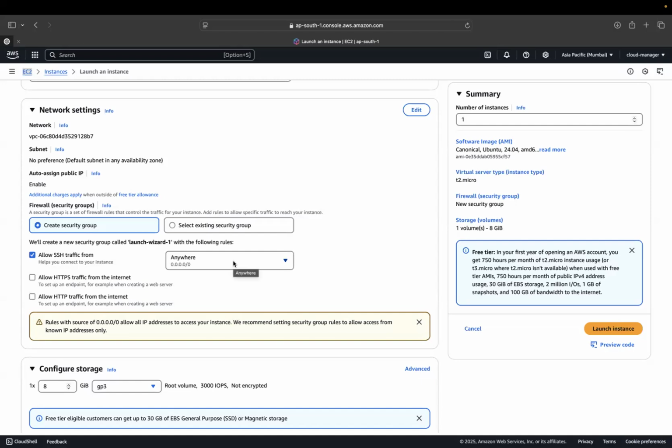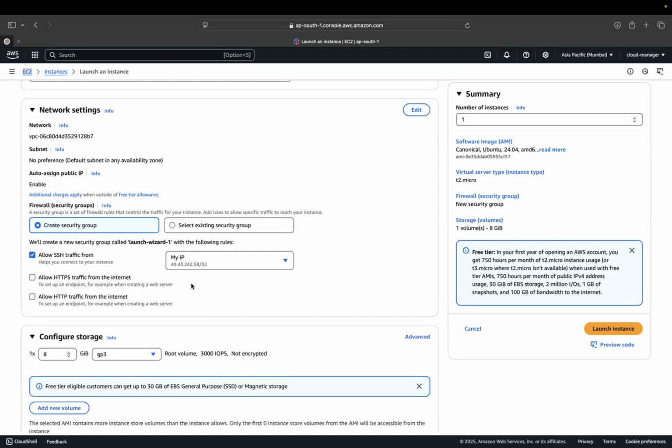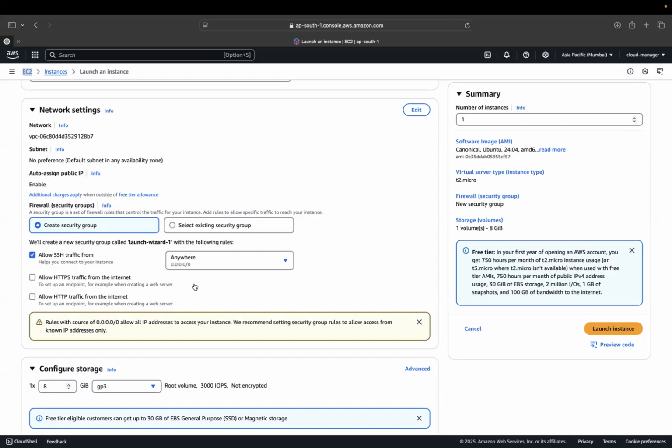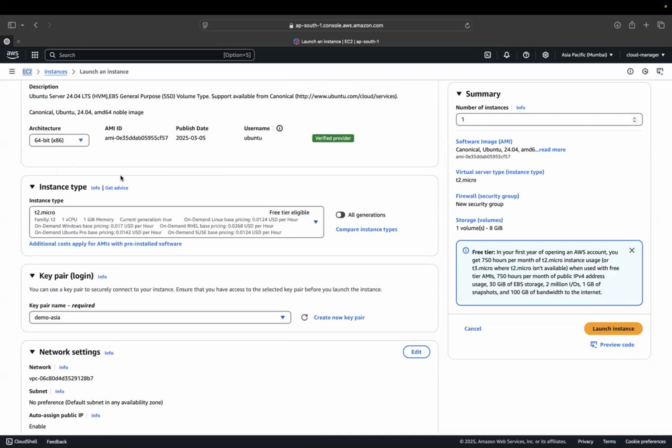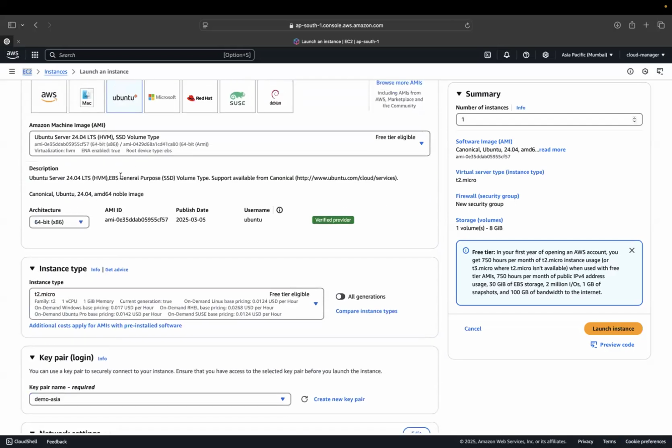And from where are you going to access it, from which machine? So you can either select my IP address. When I say my IP address, it means only from my laptop. This is my laptop IP address. From my laptop IP address, I will be able to do SSH. If I say anywhere, then anybody can access the machine I'm creating over SSH through the internet. For example, if I give you the key, if I just copy the key PEM file to you in the chat, with that key you will be able to log in to the machine I'm creating. Okay, so you should have a key, and you should also have the IP address or DNS name of the machine.